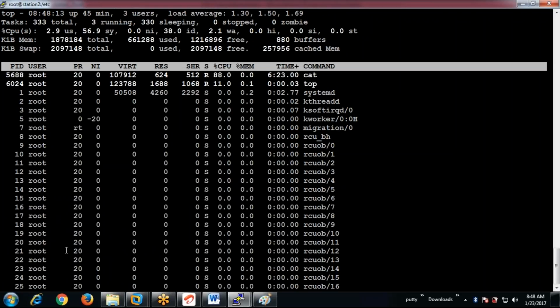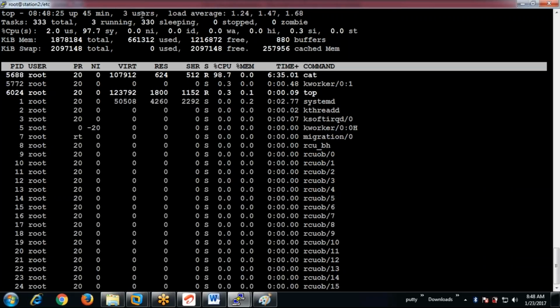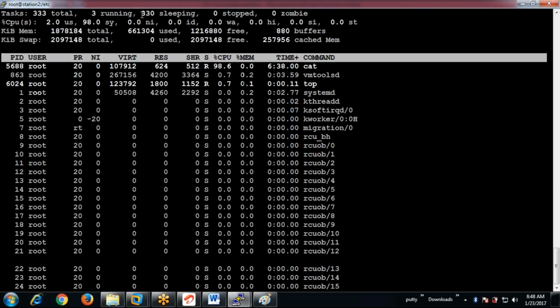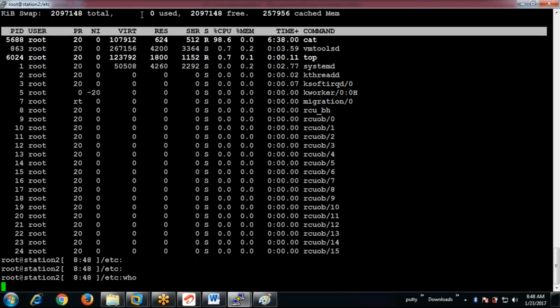Now in the top command, I can say there are 3 users currently connected. There are 3 connections to the server. How many users are currently online? I can verify it by using the who command.